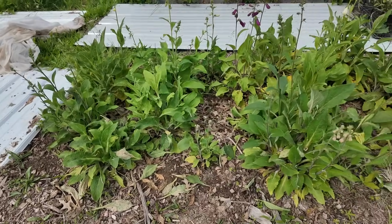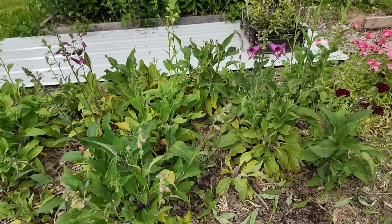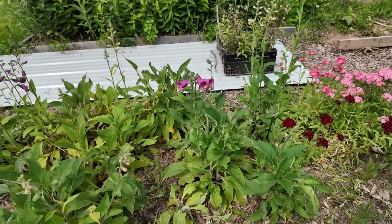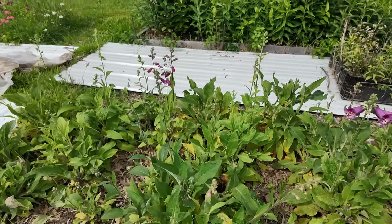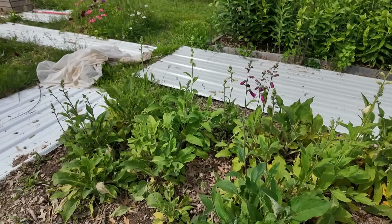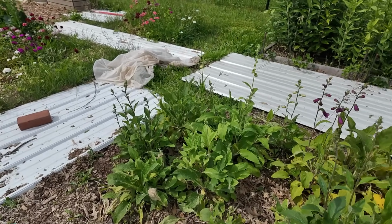Over here, you can see my tiny patch of foxglove that I left in. This was planted in fall of 2022. It's a hybridized variety that flowers for you in the first spring. This is called Foxy Foxglove, and it flowered for me in spring last year. I got quite a few usable stems before they were overtaken by thrips, and I left them in, and they flowered for me again this year.